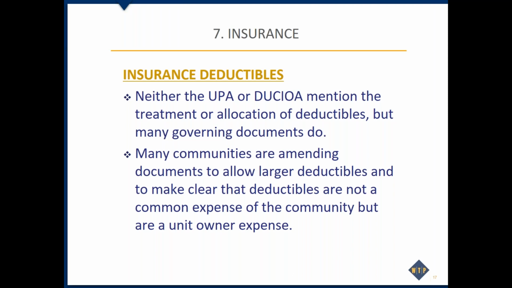So as a result, here in Delaware, I see a lot of communities that are amending their governing documents. Why are they doing that? Well, they're doing that because they're putting really large deductibles in place. $25,000 deductible, $30,000 deductibles. And the question becomes, who pays that deductible? When the deductible was $2,000 or $2,500, when an event or a flood or casualty would occur, it's not that difficult to go through and have the association pay that as a common expense. But once we start talking about a $25,000 deductible, we have some real concerns about who should pay that deductible when somebody caused or allowed that casualty to occur.